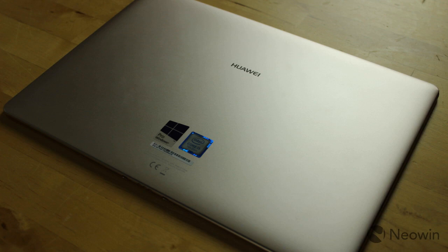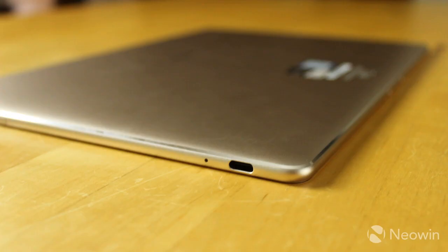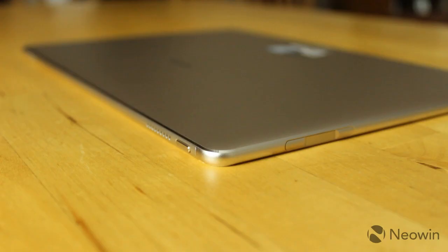When we talk about using the MateBook or the portfolio keyboard, we're generally talking about using it as a laptop. When you're using it as a tablet, you're really not going to want to use those extra accessories. Unfortunately, Windows 10 still sucks on a tablet. Let's start with the most obvious problem, which is the Windows Store.